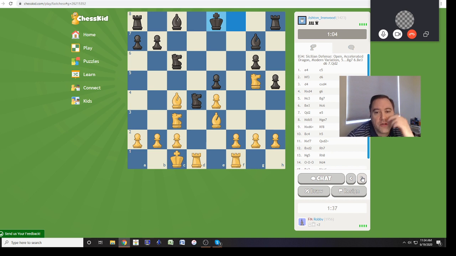Yeah, so he played king e8. So Jonathan, do you see any tactical tricks or ideas that might be fruitful? Maybe something with knight b5. Yeah, knight b5 is interesting. Yep, because that maybe gets rid of this guy. Yeah, I actually like that move a lot.